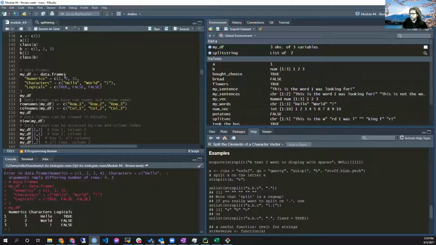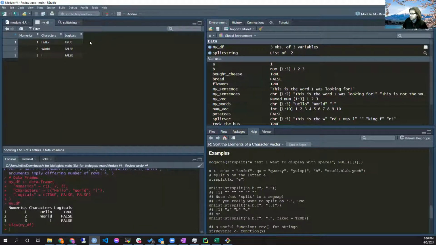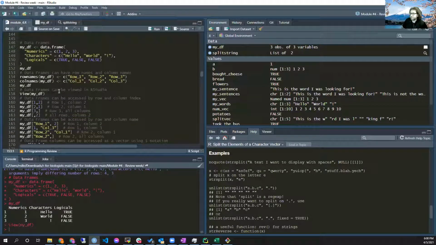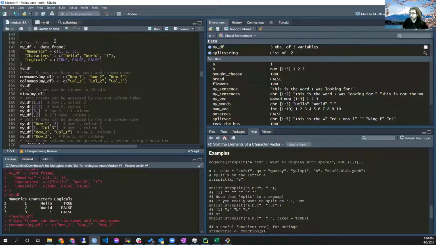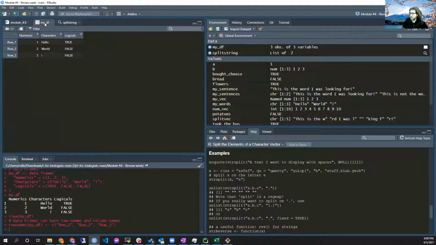Okay. We can take a look at our data frame here, and now we've created it. It shows up here. We can click on it in RStudio and visualize it very nicely here. And we can also give it row names and column names that are different from the ones it had originally. So if we assign row names, we can do that quite easily using the row names function. And now it's got row names. You can see it automatically updates in this nice tiled or formatted view here.